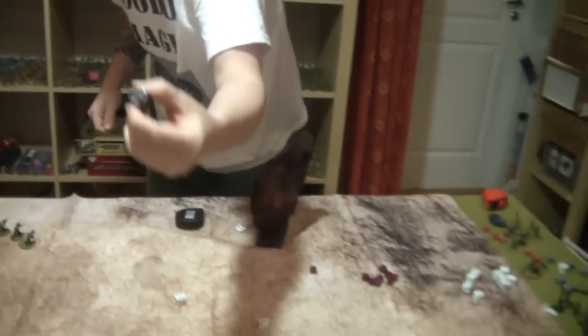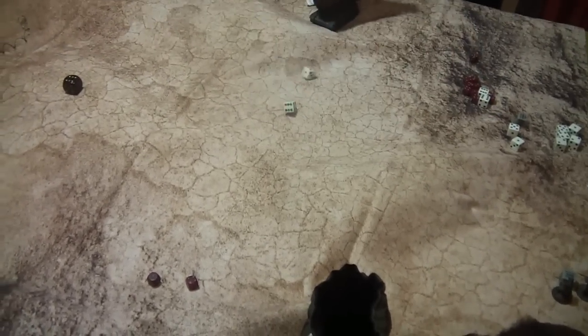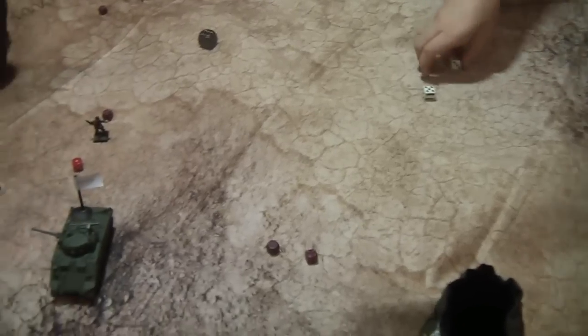So, first dice of round 6 goes to Joachim, and you need to take a leadership test for whatever you want to do, because he is at 2 pins. Yes, I want to take the leadership test first. Alright, so you need a 9 minus 2, which is 7. The regulars. Nope, you fail and you go down.